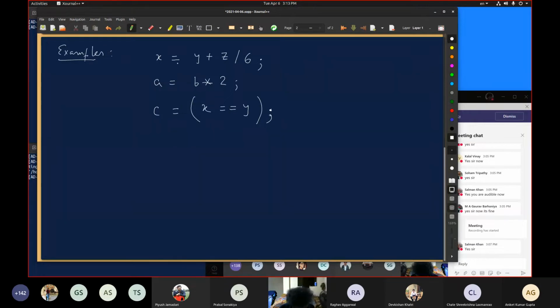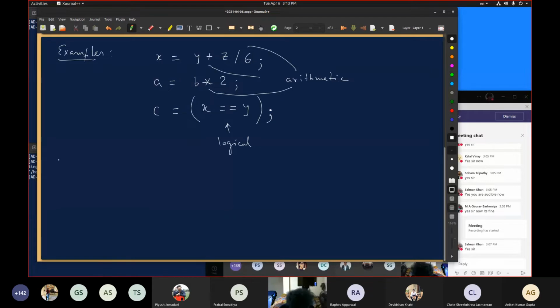And this is what is called an assignment operation. I will one by one clearly elaborate different types of expressions. This is actually a logical comparison, so it's a logical operator, whereas this plus, this division, this star are all arithmetic operators.